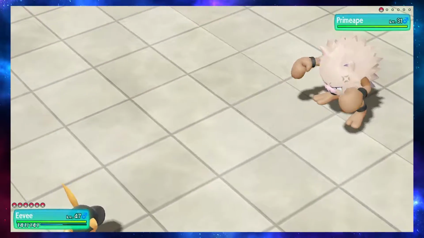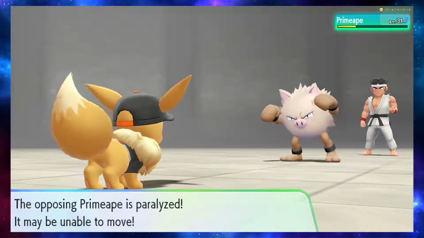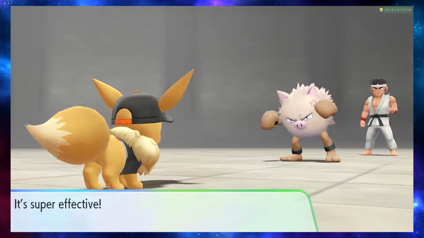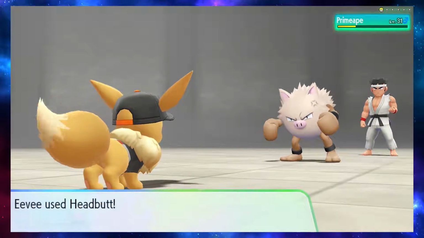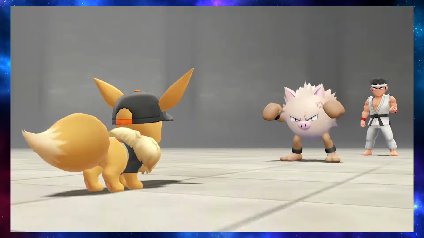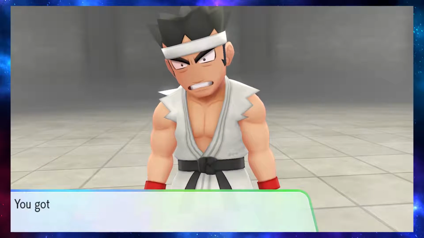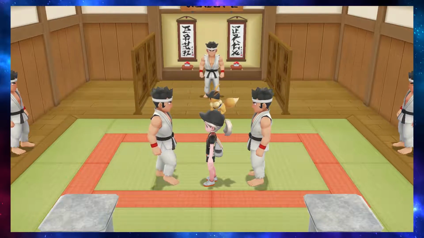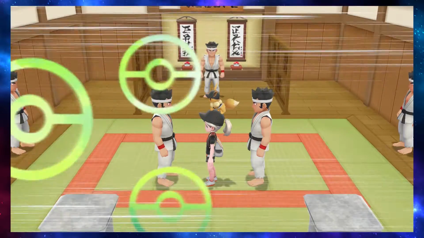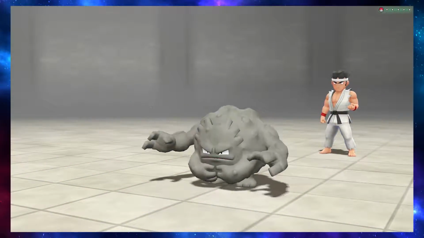Let's do a Buzzy Buzz. Although we've massively over-leveled them. Oh, still got a Karate Chop off. Super effective. Headbutt. There you go. Oh. Yeah, didn't even give me a chance to switch. I wanted to put Raichu in front. Graveler.